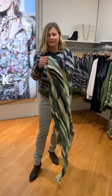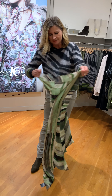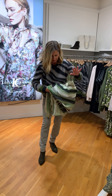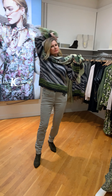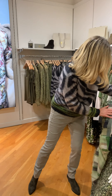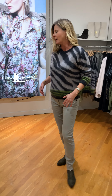I'll just take that scarf off because it's getting a little warm under the lights. Beautiful in the modal and wool — it just folds to nothing, very easy to put on. I've also done the trousers in olive as well, so you can coordinate with the olives too, which looks really stylish.